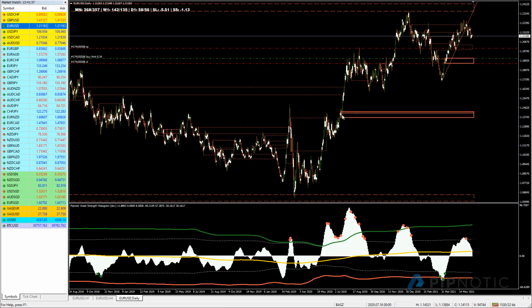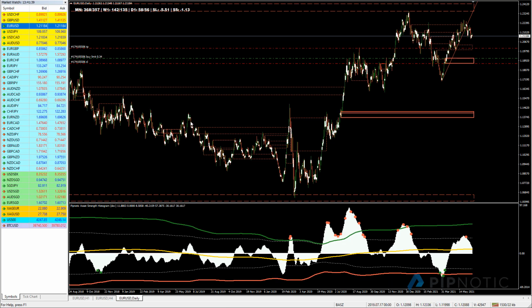Oh, this is a beautiful area here as well. We had a huge test and then rejection, another attempt at the child, slingshot was pulled back, rallied, accumulated, and then we popped. So this is a nice area. Price has not been back here. This is the buy zone for this area of demand.